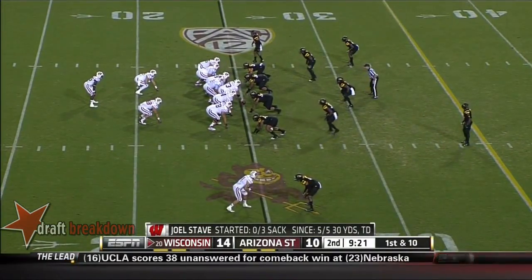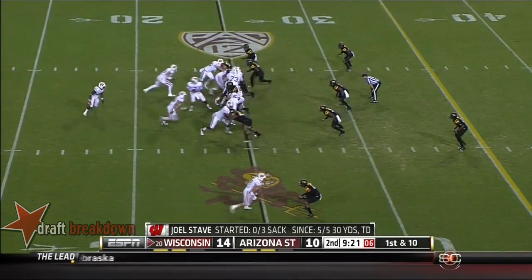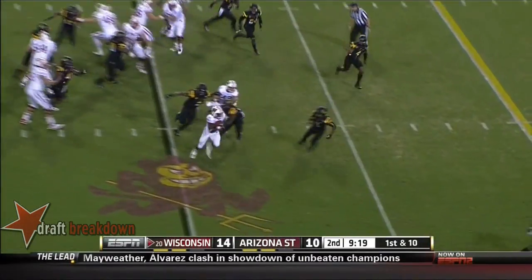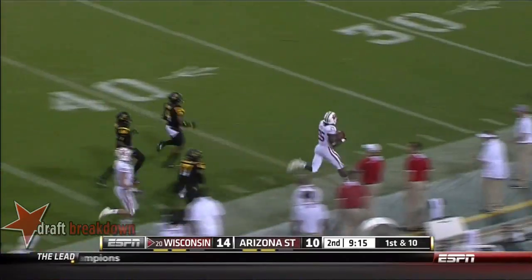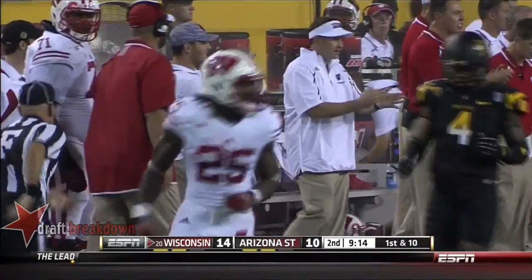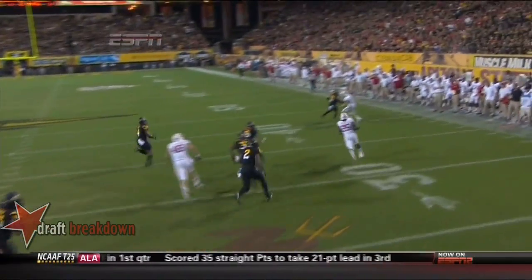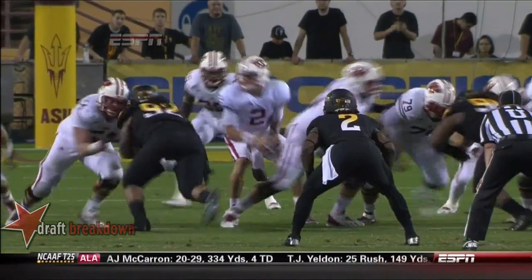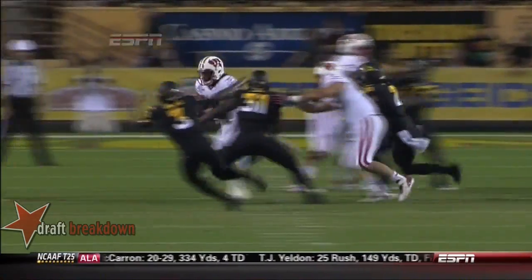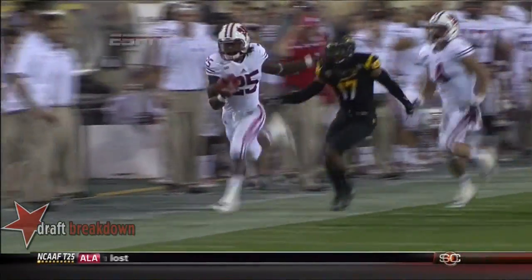3 men in the backfield here for Wisconsin, including Pedersen on 1st down at the Badger 25. And a big hole. Crossing the 40-yard line is Gordon, and he's pushed out of bounds in Arizona State territory. And look at the block by Pedersen, the tight end, just comes through. That's a great formation for Wisconsin. They have 2 fullbacks in the backfield. They can go either way. They're balanced. And how many times have we seen Wisconsin backs from Dame to Ball?